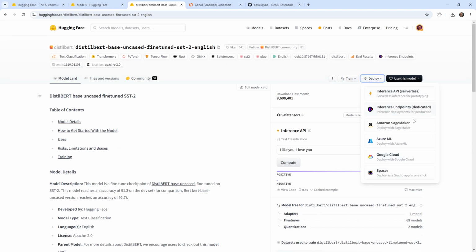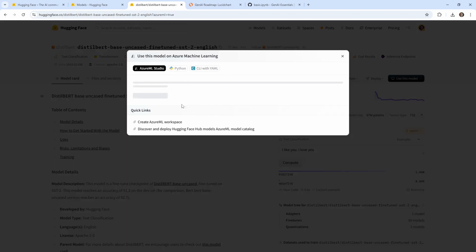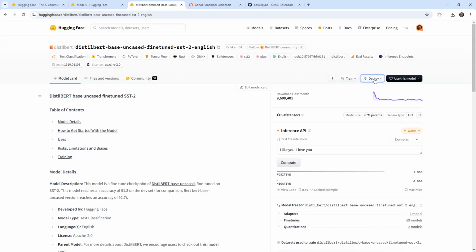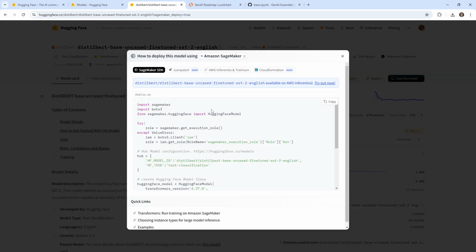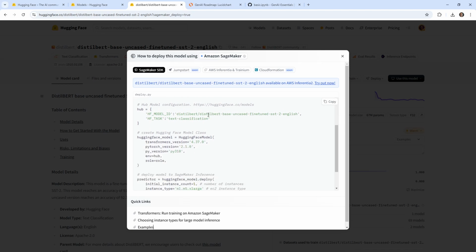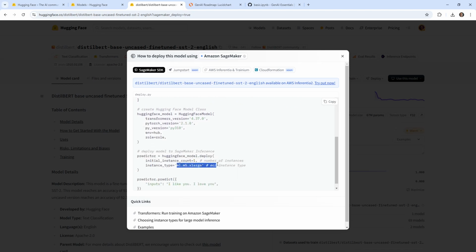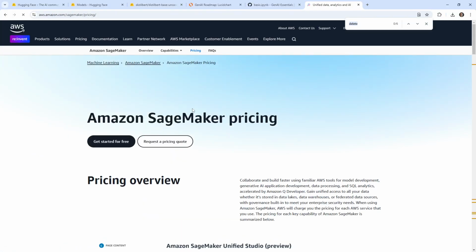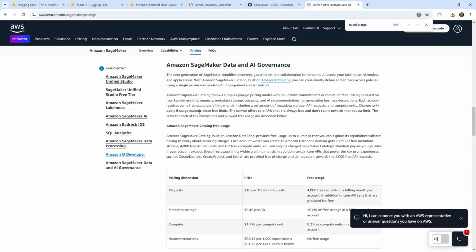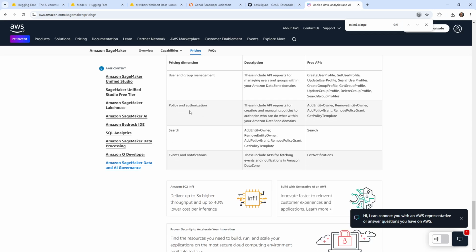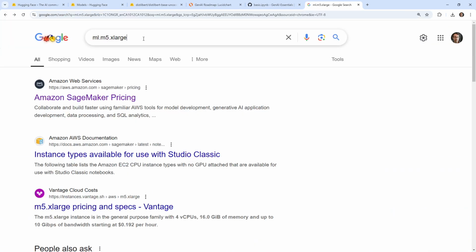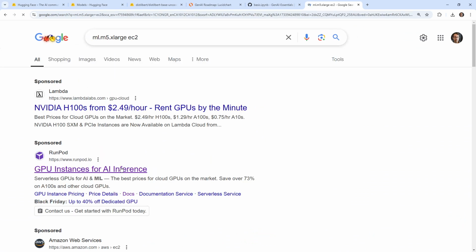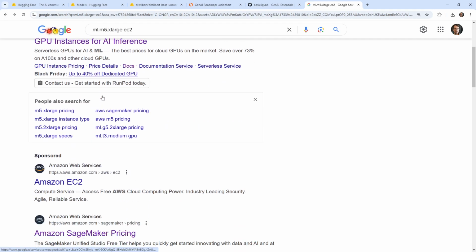I'm just going to go here and take a look. Deploy can sometimes be useful because if you're trying to figure out what amount of compute you need, sometimes they'll tell you in here. But as you can see, there isn't much information, so they don't have anything for this one. If we go over to, let's say, SageMaker, and you look carefully, they might tell you that this is using ml.m5.xlarge, and then you could look that up and say, okay, what size is this? So I'll go here and look for that model, ml.m5.xlarge. And, as per usual, AWS's UI is terrible. I don't want RunPod. Get out of here, RunPod.